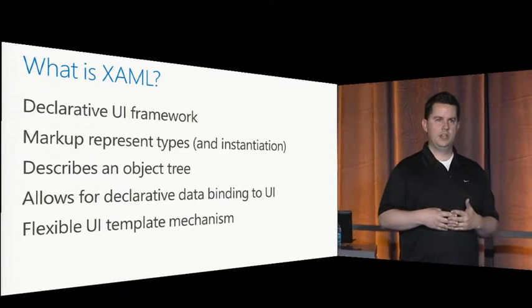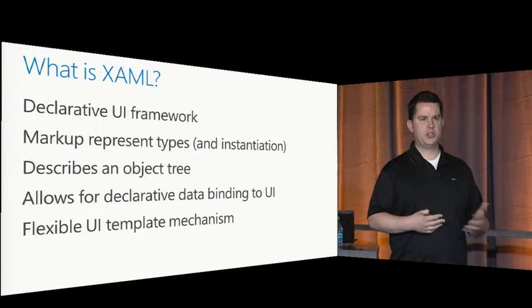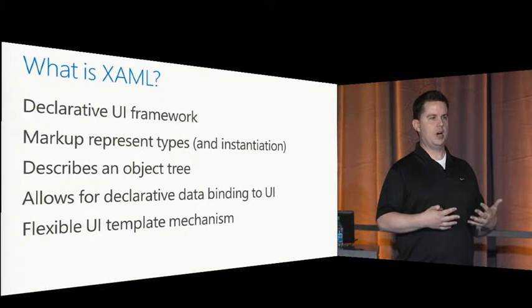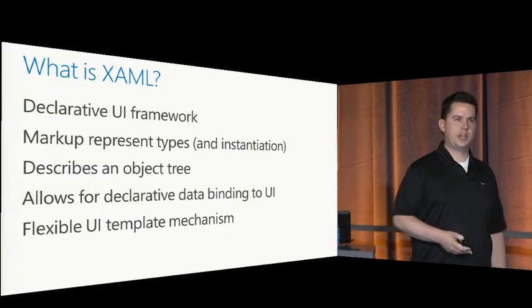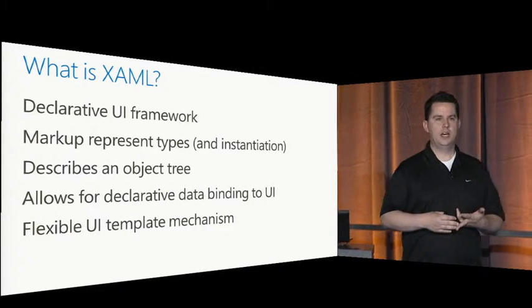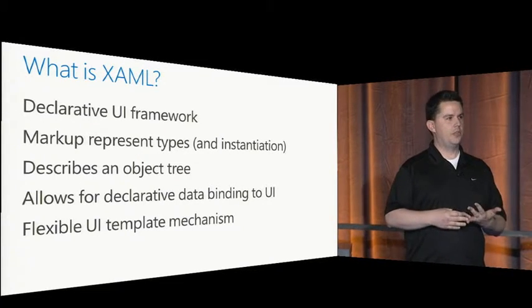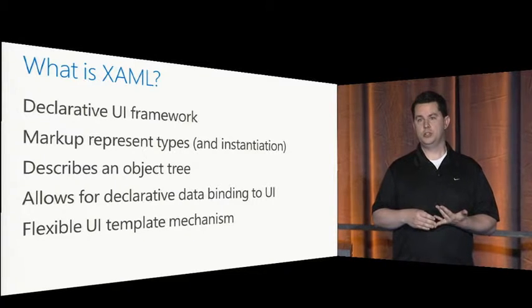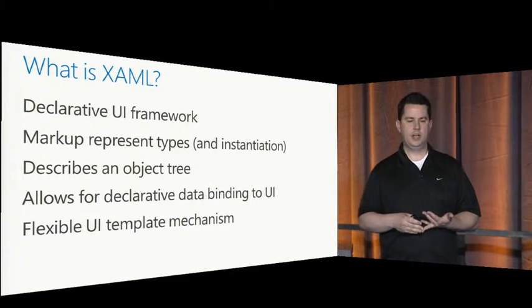XAML is one of the UI frameworks. As Herb mentioned, there are three ways you can build UI in Windows 8 Metro-style apps: one being HTML and JavaScript, the second being XAML specifically, and the third being DirectX, which can also include XAML, which we have a session on later today.